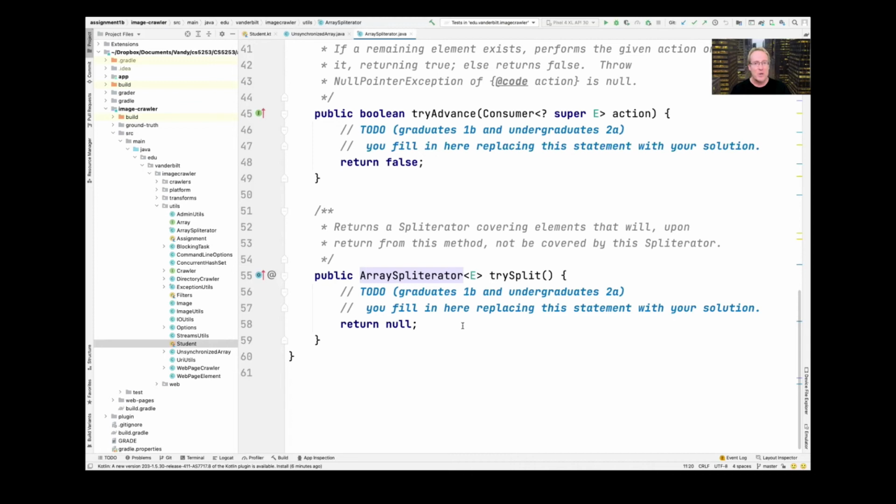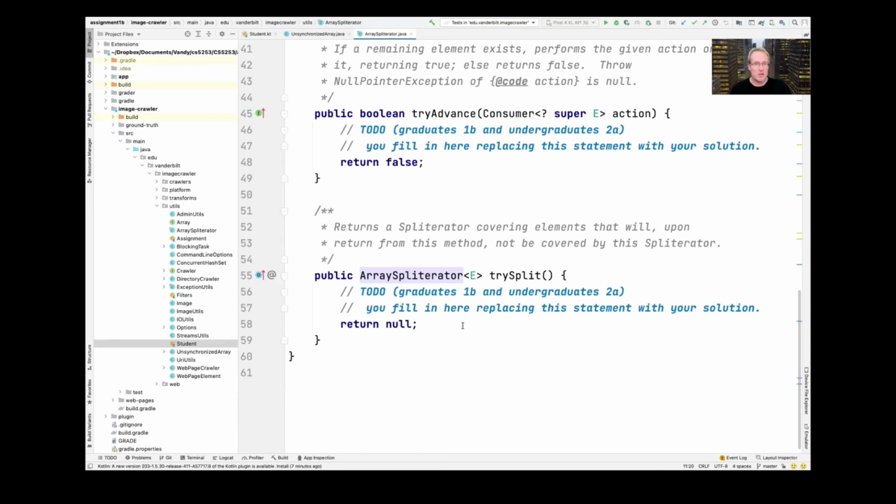And then you're going to make a new array splitterator that will cover from the beginning to right before the middle that you just used to break it in two. So that's why it's called try split. You basically divide and conquer by splitting the splitterator if it has more than one element in it. This splitterator will then have the latter half, and we'll make a new splitterator that gets returned as the result of try split, which will cover the first half.